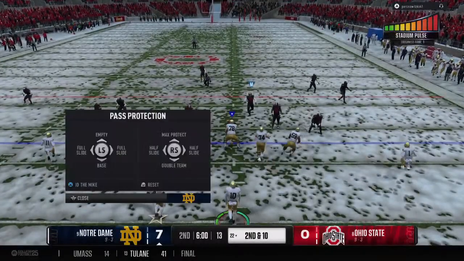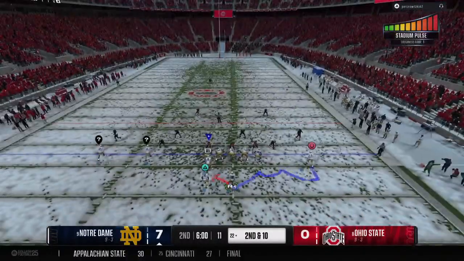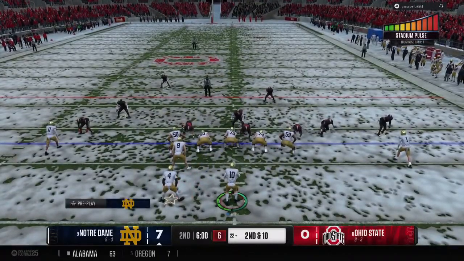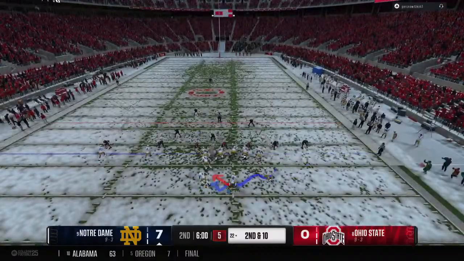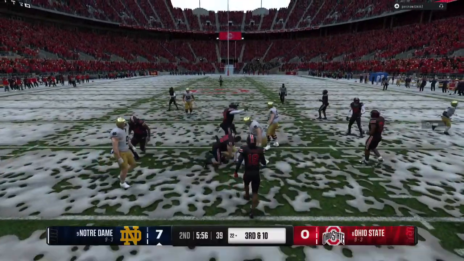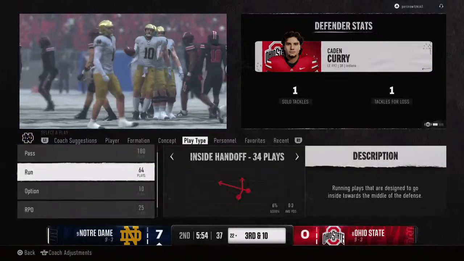Here we go, first play of the quarter. Offense setting up for a second down play. And the quarterback tucks it and takes off as a design run. They test the middle of the defense, but get nothing.